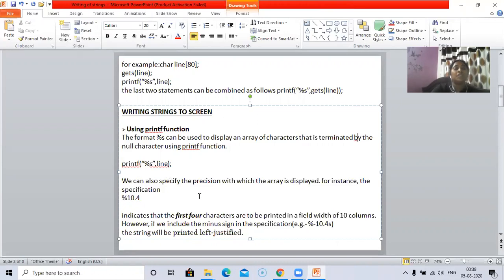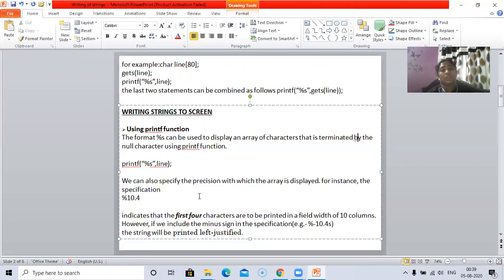We can also specify the precision with which the array is displayed. Similar to the concept of scanf, here also, if you want to truncate the number of characters which are to be displayed onto your screen, that can be done with the specification here. Depending on the width specification here, 10.4, 10 is the total number of locations which are to be allocated, and only 4 characters from the beginning will be displayed onto your screen.